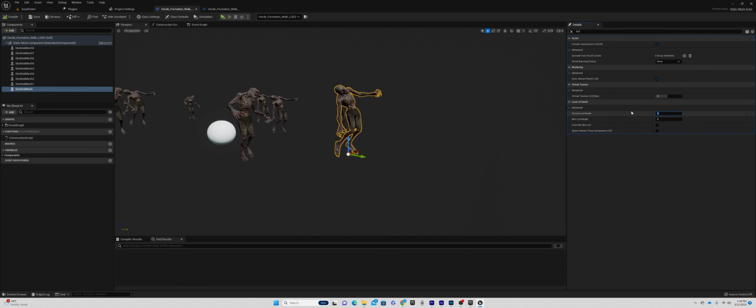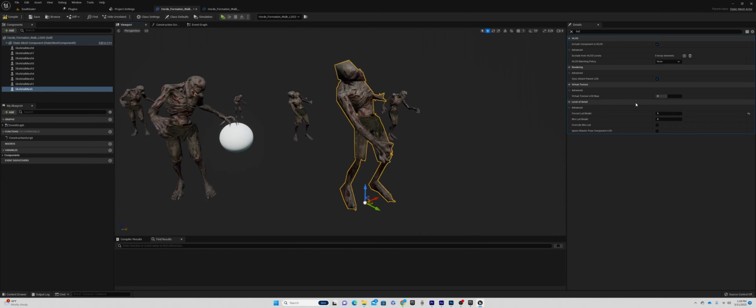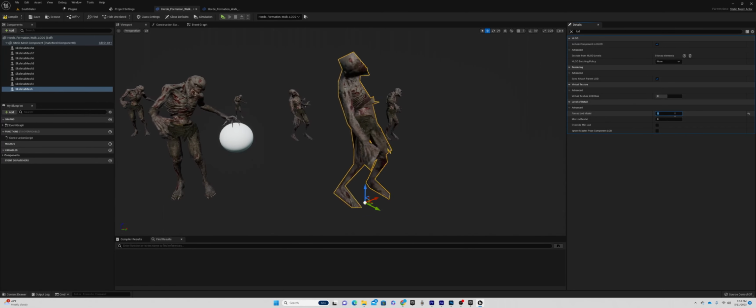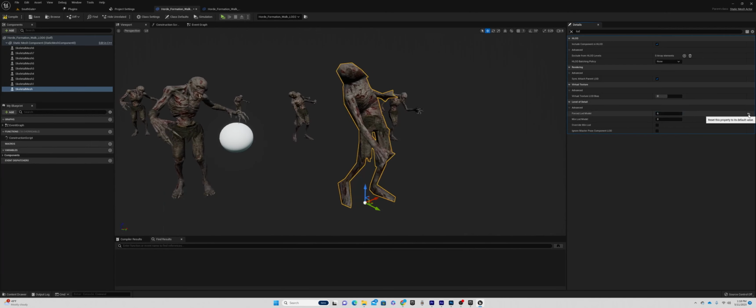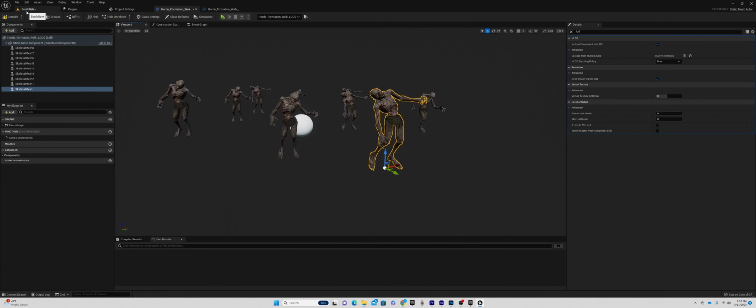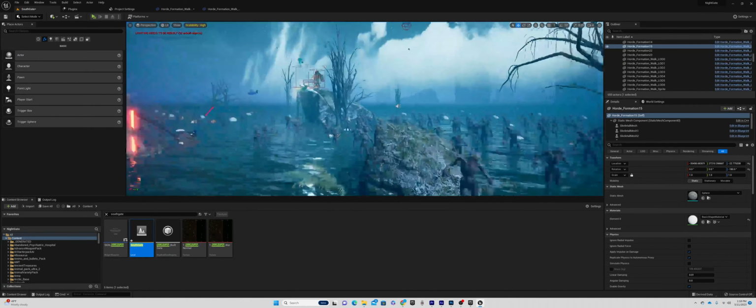So if we just put 3, you can see the quality drops. We'll put 5, the quality drops even more. And by doing this, we can really help cut some of the drag on the performance.